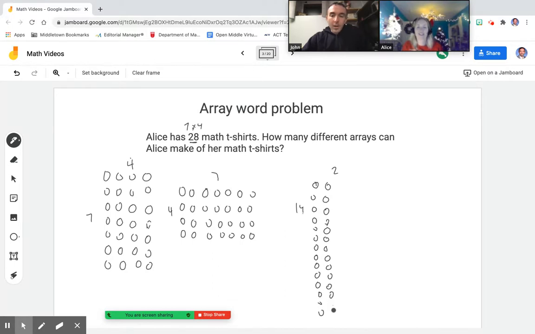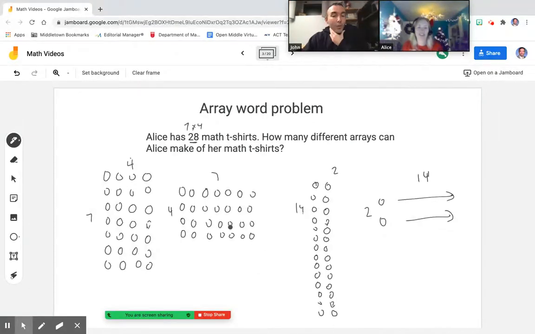But then let's say we're laying these shirts out in our room and we don't have the space, we need to sort them out a different way. We can sort them out horizontally and do a 2 by 14 array if we wanted to, and just have the 2 rows go this way. I'll save you the pain of drawing all 14, but just putting 14 out that way as well.